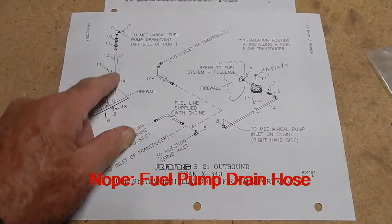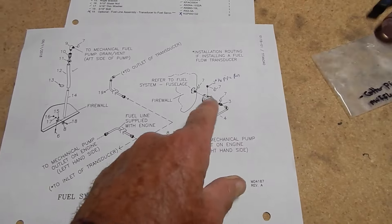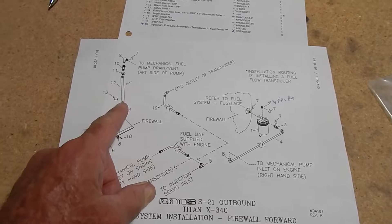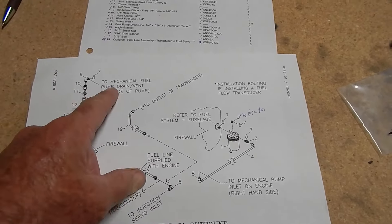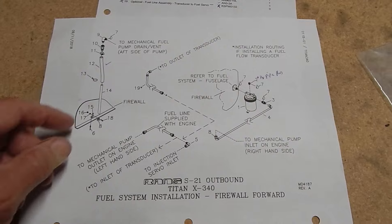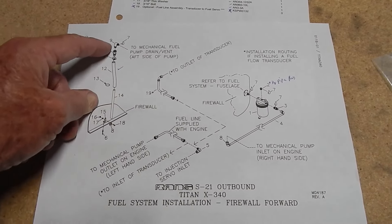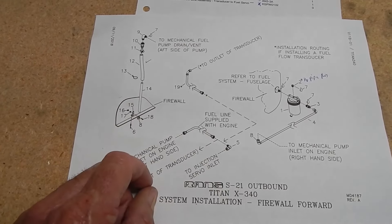Here's the part I found for the fuel pump drain valve. It was back when I put the gasculator on the firewall — I made a note that this was to be done later. At the time I didn't really know what it was, not having my engine yet. I noted it was on the aft side of a pump on the motor, and I was correct. This screws into the fuel pump, and then all this hardware goes down and rivets into the bottom with a little angle bracket.